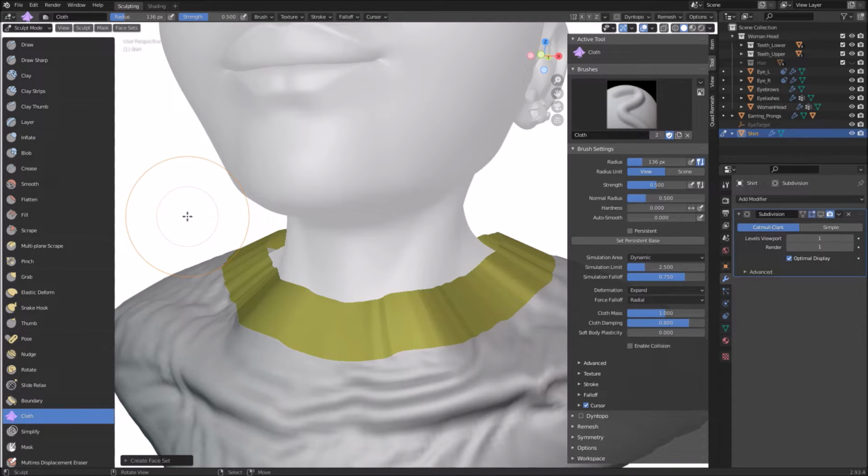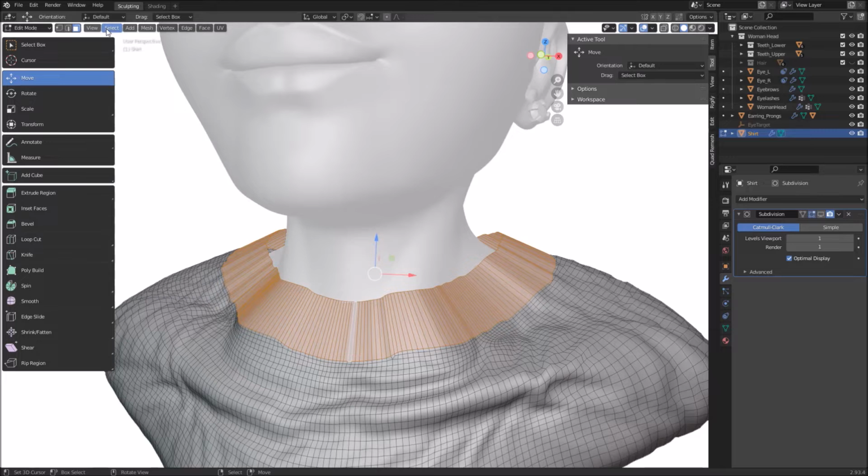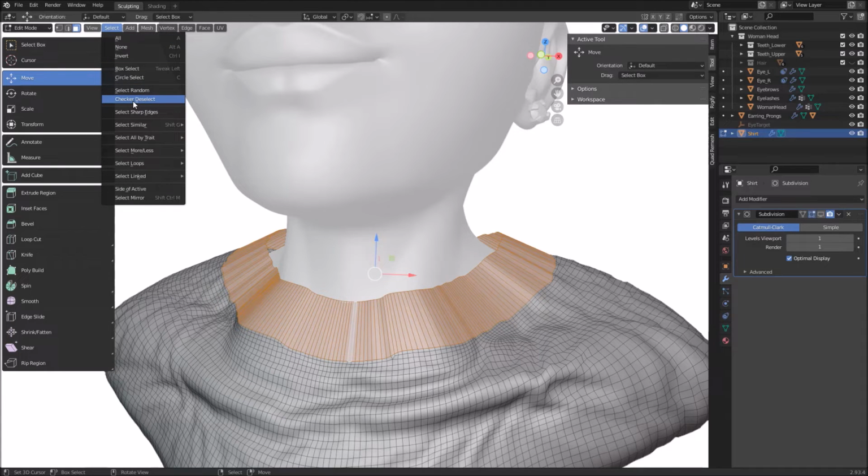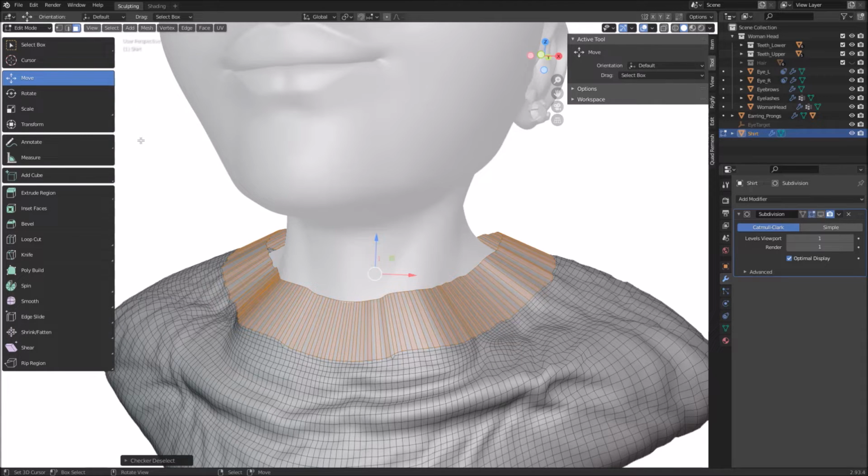We actually need a second face set here, so we're going to go back into edit mode and then choose Select, Checker, Deselect. And this will deselect every other face in the face set. To customize this further, we can open up the Checker Deselect options down here.